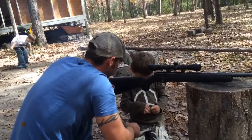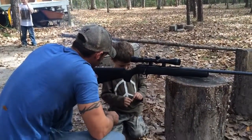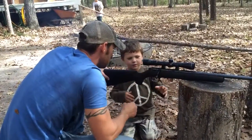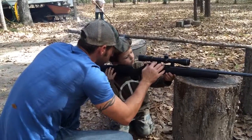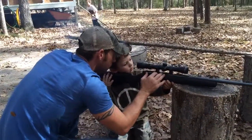Mama, where's Kay? Hey, are you gonna shoot it? Colton, are you gonna shoot it? Shoot it real quick, hurry. We'll go get some hot dogs. Look in there, look down there and find it. Mama, where's Kay? Back up a little bit — there you go, right there. Find it.